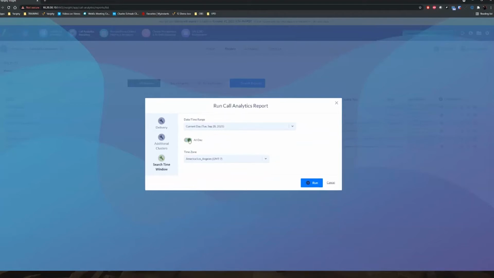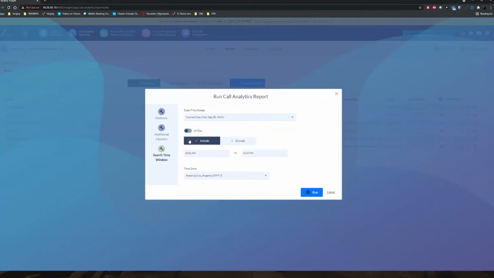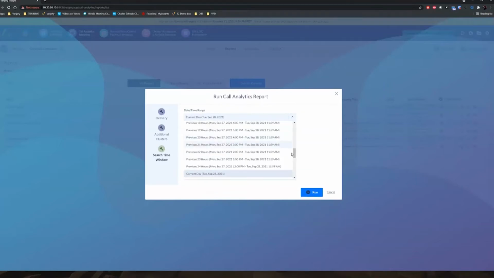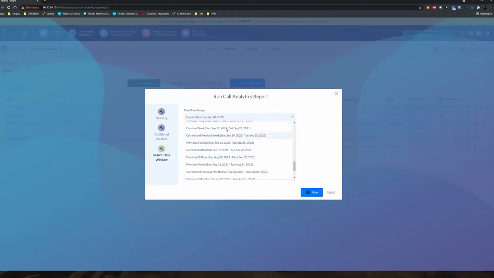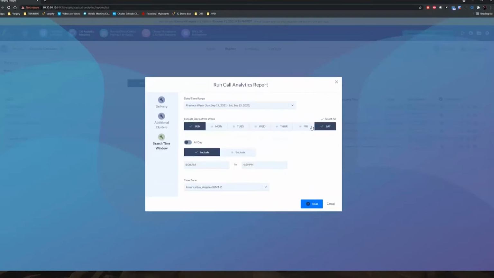What I would do to make sure that you're not getting an abundant amount of 0% calls because of the time of day, go ahead and put in the time of day that you would like to run this report. So if your environment runs 8 to 5, we could run something like this here. And I'm going to run this for the past week because I know I got data in there. Let's go to previous week. I'm going to exclude Saturday and Sunday. So we're going to see Monday through Friday from 8 to 4:59. So let's go ahead and run that guy.